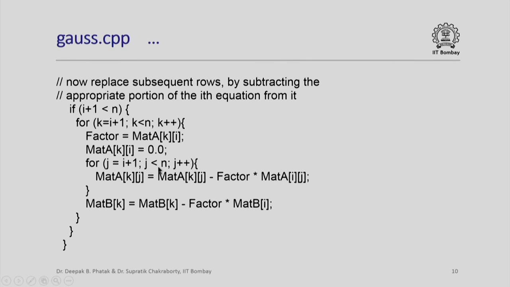So, for j equal to i plus 1 up to n minus 1, we recalculate k comma j th element by subtracting from it a factor times mat A[i][j]. Observe A[i][j] is the original row we are looking at and a factor of that is subtracted from the k th row and we do this for all values of k from i plus 1 to n minus 1. We do not forget to appropriately modify the k th element of matrix B as well. This simple nested iteration will complete the process of handling one particular portion of the transformation.